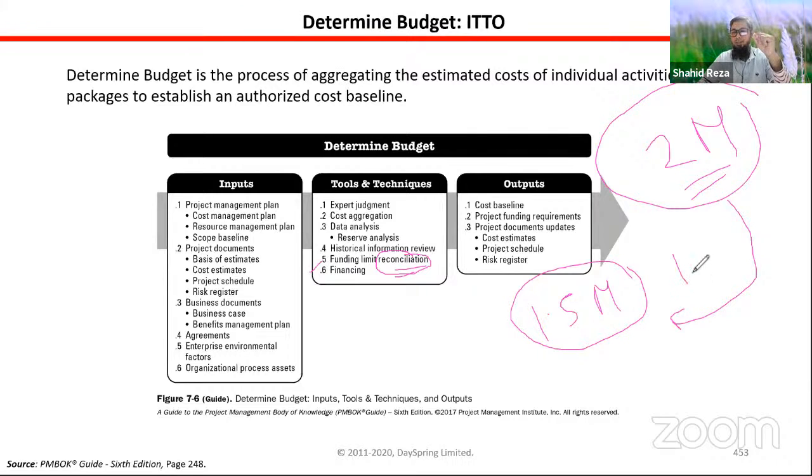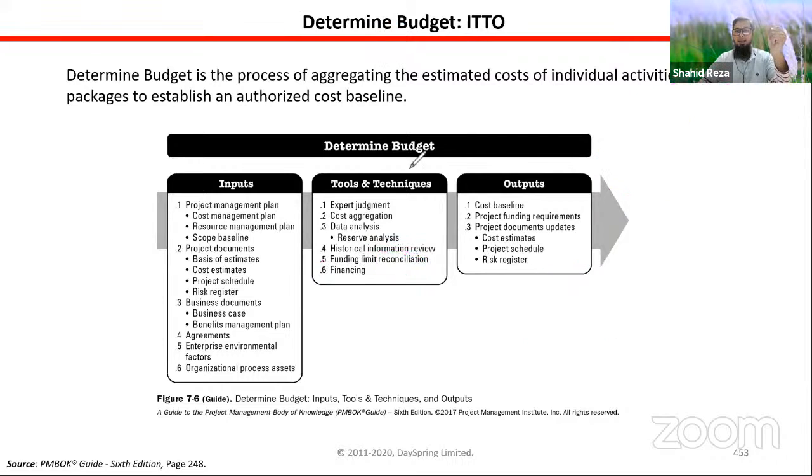Maybe you can say reducing some part, or using some technique, or changing some quality criteria or material or resource. You make the budget $1.7 million. And if management approves, then this is the reconciled figure for your project. So this is funding limit reconciliation. You have to understand, management does not have abundant money. The money you want, you will get that. That will not happen. So you always have to reconcile with your organization's funding limit.